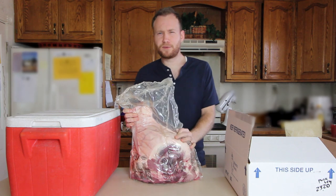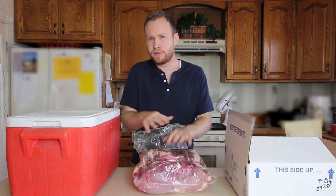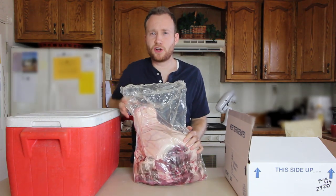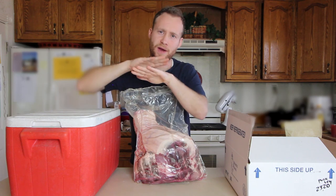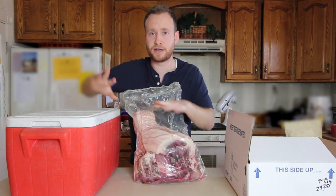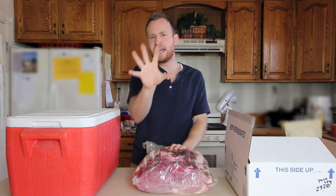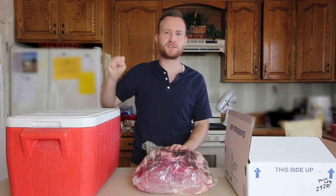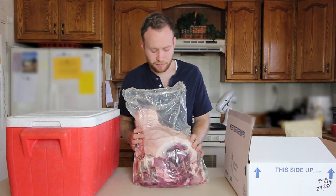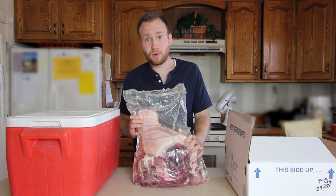So what is it about this process that makes it so that it can preserve the meat? Why can I hang this chunk of raw meat out in the garage for six months and have it not kill me? Well, the main answer is the salt. Remember how with beef jerky you're gradually drawing the moisture off with the hot air blown by the fan of the dehydrator? This is going to work kind of like that, except instead of gradually drawing moisture off, it's going to rip the moisture out with salt via osmosis. This thing is going to be buried in salt and the salt is going to rip the moisture out of the pork and also rip the moisture out of the bacteria and kill them.